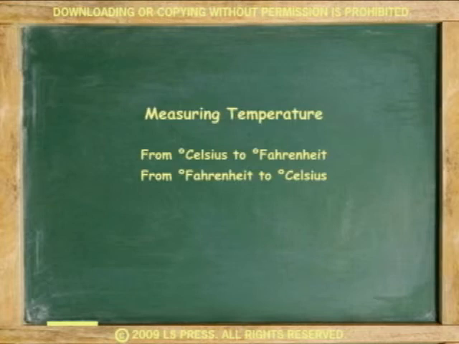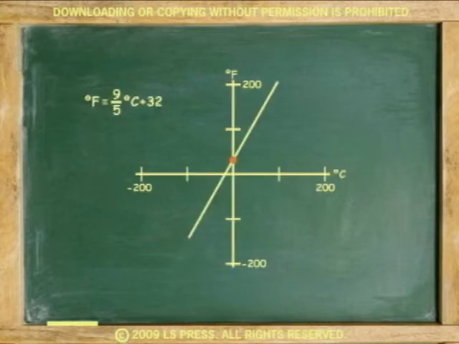Another two units we use in everyday life measure temperature. To measure temperature using the metric system, the scale is called Celsius, while the scale to measure temperature in customary units is called Fahrenheit. To convert and build a table from Celsius to Fahrenheit, the following equation is necessary. Degrees Fahrenheit equals 9 over 5 times degrees Celsius plus 32. Notice that this is a linear equation where the y-intercept is 32 and the slope is 9 over 5. In the graph, we can see that when the value of C equals 0, F equals 32, and when the value of F equals 0, the value of C is negative 17.8. They both have the same value at negative 40.